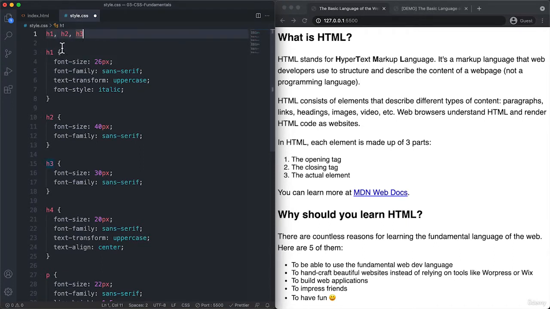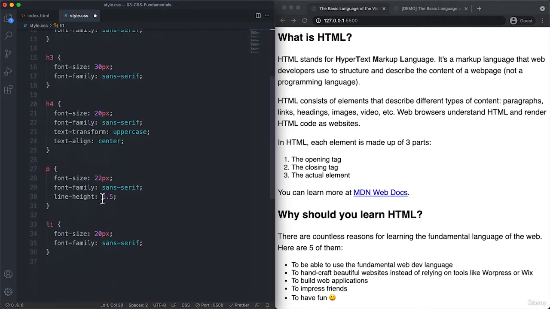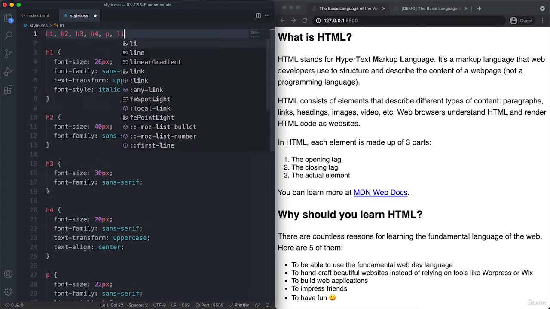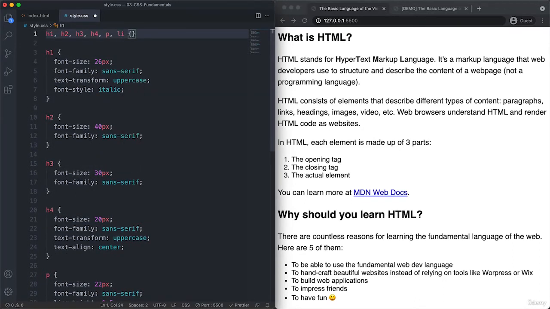Okay. So again, here we are going to select the H1 elements and the H2 elements and the H3 elements and the H4 elements and the P's and also all the LI elements. Okay.